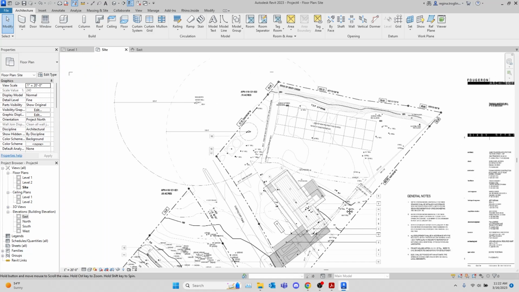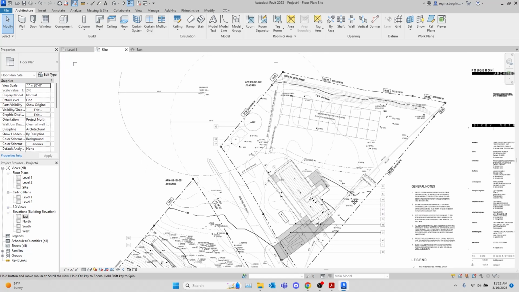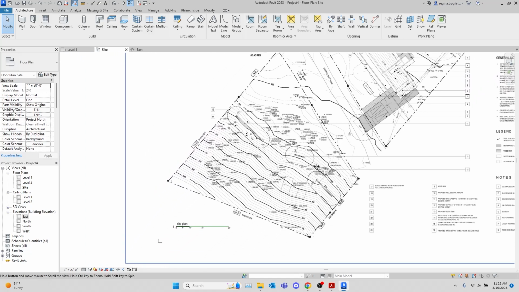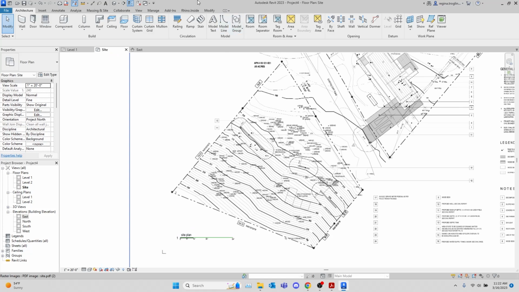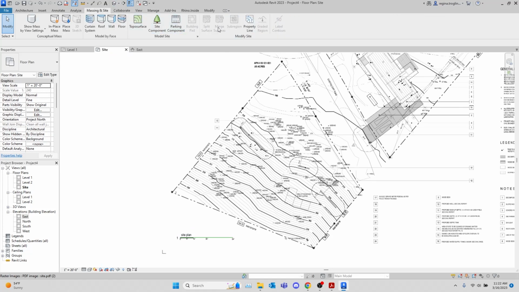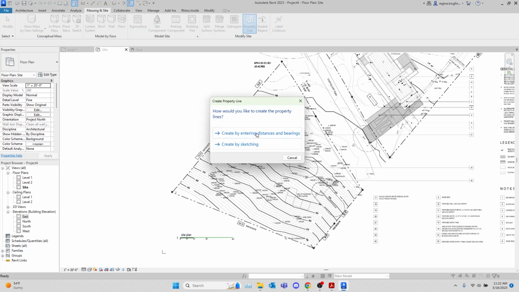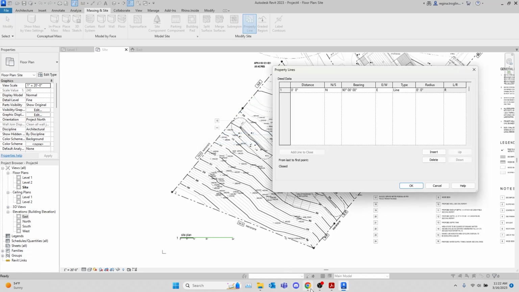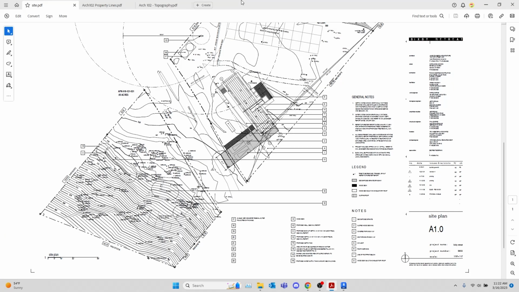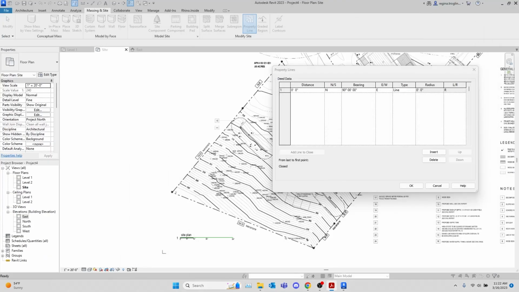Trying to do this file, and like I said, I really hope he just gave the property line for this assignment. I'm not in that class. So, let's just go to property line. We're going to go to distance and bearing. This is one of those files that, because it is so large, you're going to have to use the two-screen method.